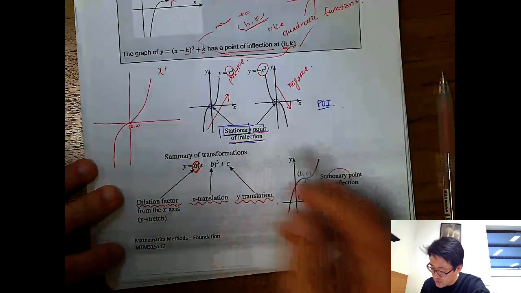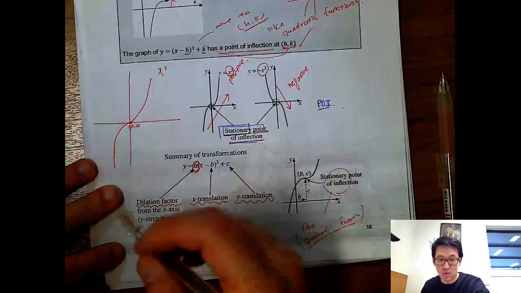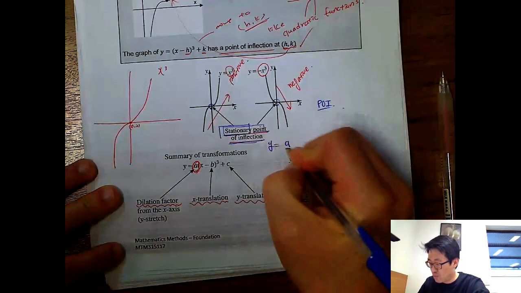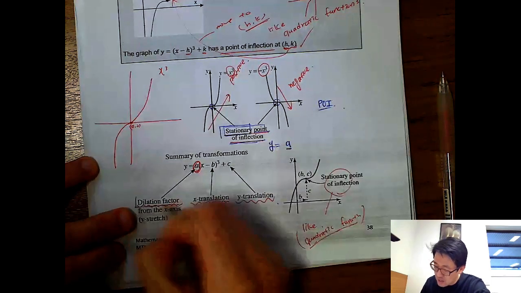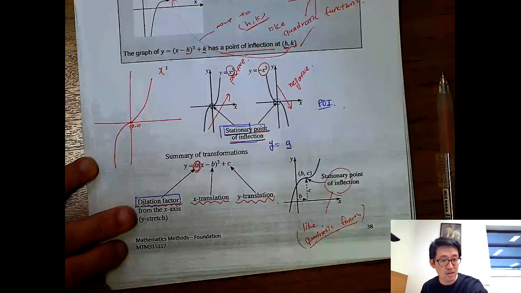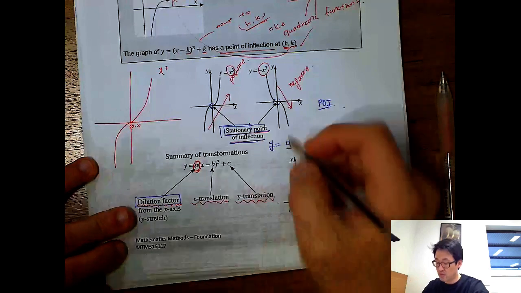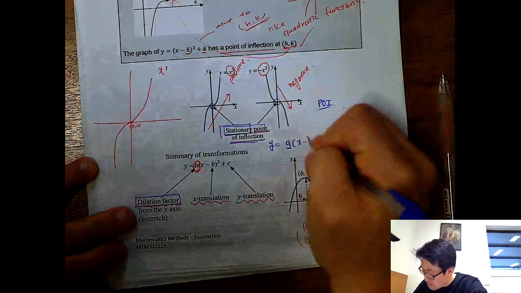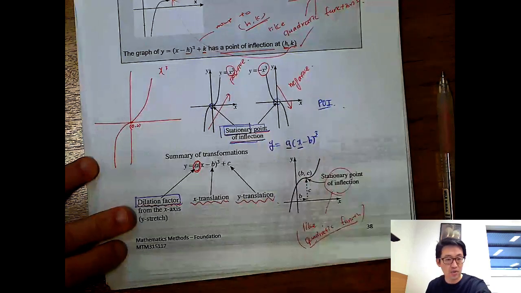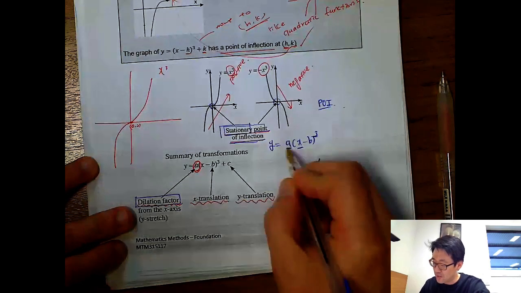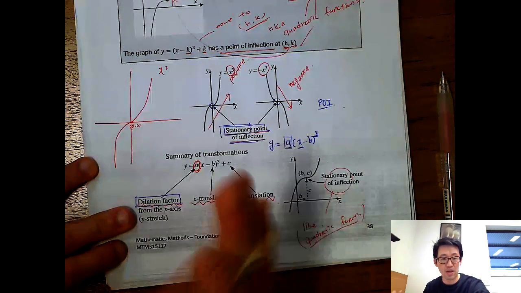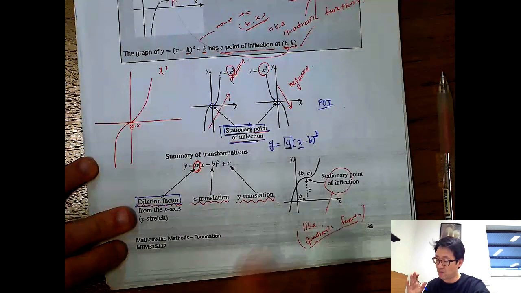Summary of transformation. It is the same as when you go back to quadratic, very similar. Y equals a, obviously a is the dilation factor. How much? It is like a gradient. The gradient increases in front of the cubic, the highest degree. That always shows how that function behaves, particularly the gradients.